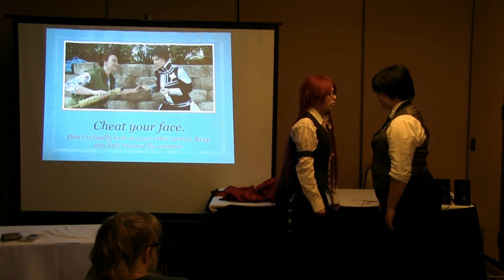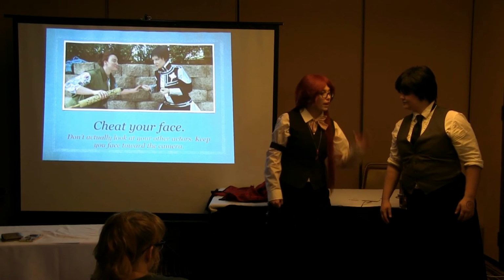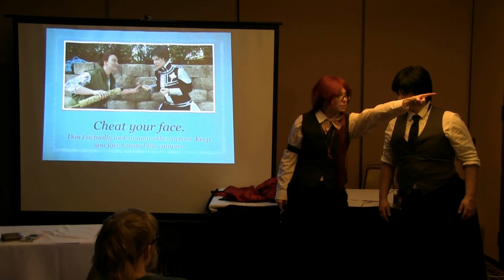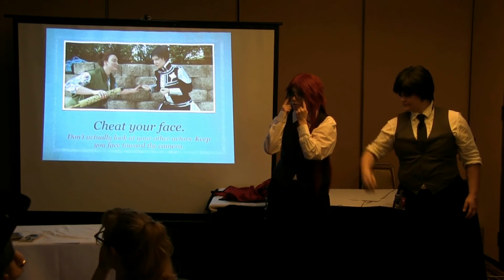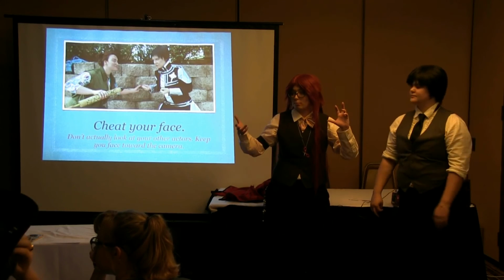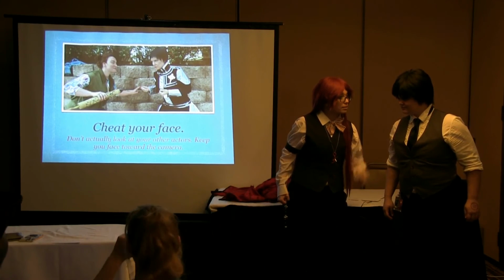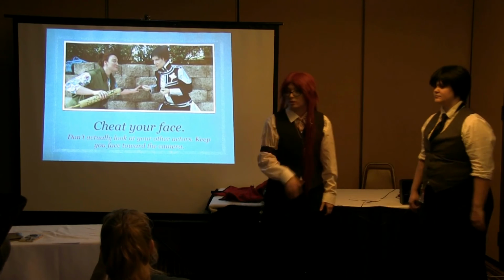So what we want to do is cheat our body, still face our head roughly in that area, but don't even look at our person. Look past them. That way we're getting iris colors, okay? You don't want to look like someone possessed in Poltergeist, where you have white eyes. So you're going to want to look past them, and it still looks like you are looking at this person.